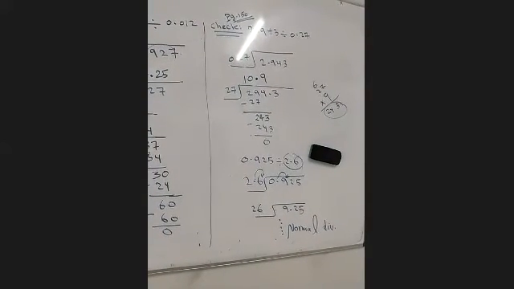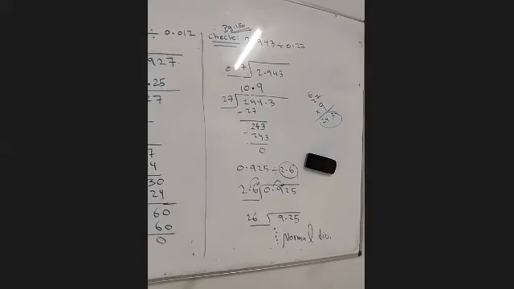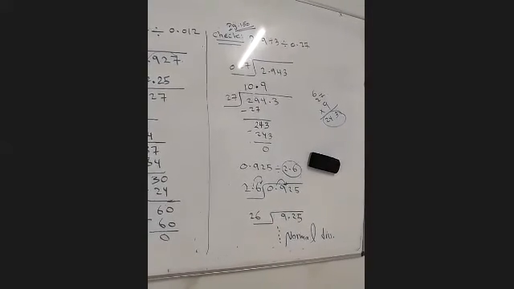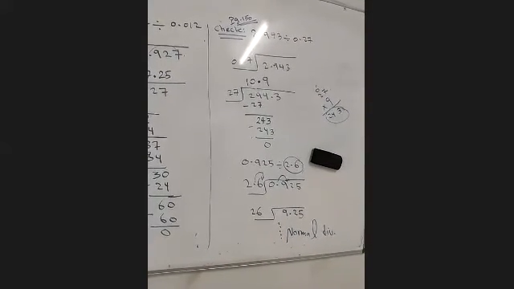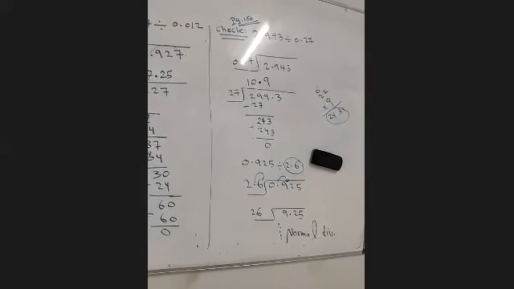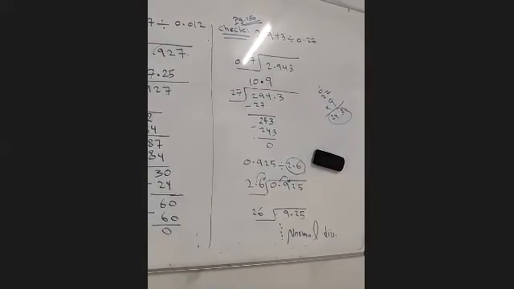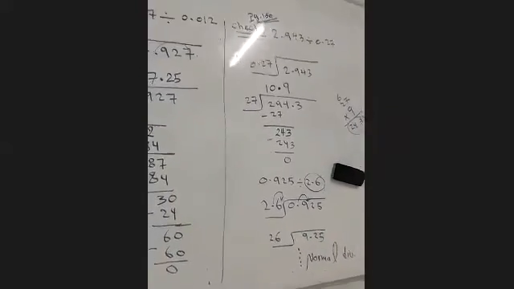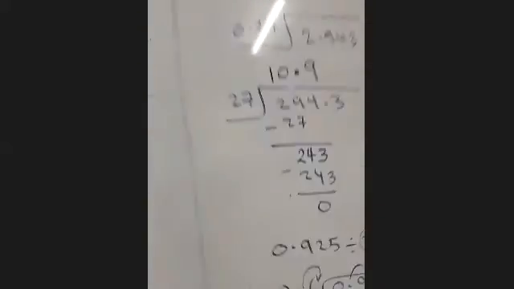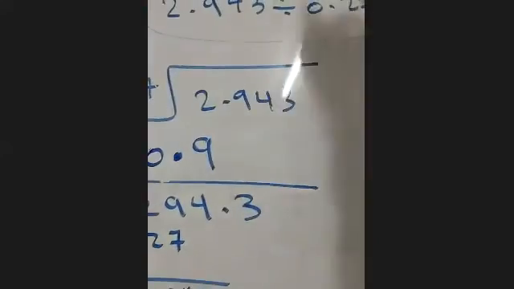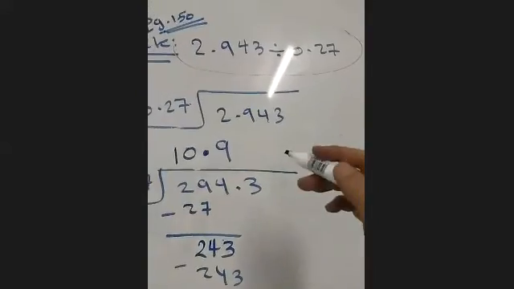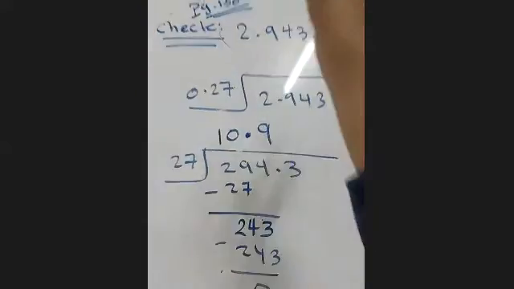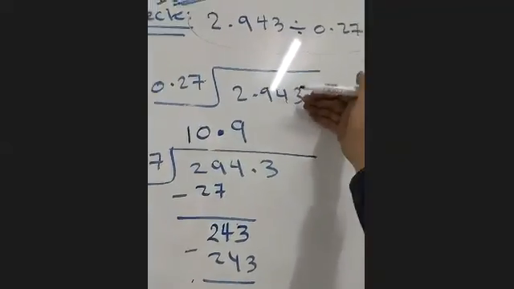Page 150 in the check, you wrote 294.3 divided by 27, but the question wrote 2.943 divided by 27. Yes. And on the board, you wrote 294.3 divided by 27. Okay. But in the book, they wrote 2.943 divided by 0.27. The book wrote this question, right? Yes. This is the question. I turn it to this.